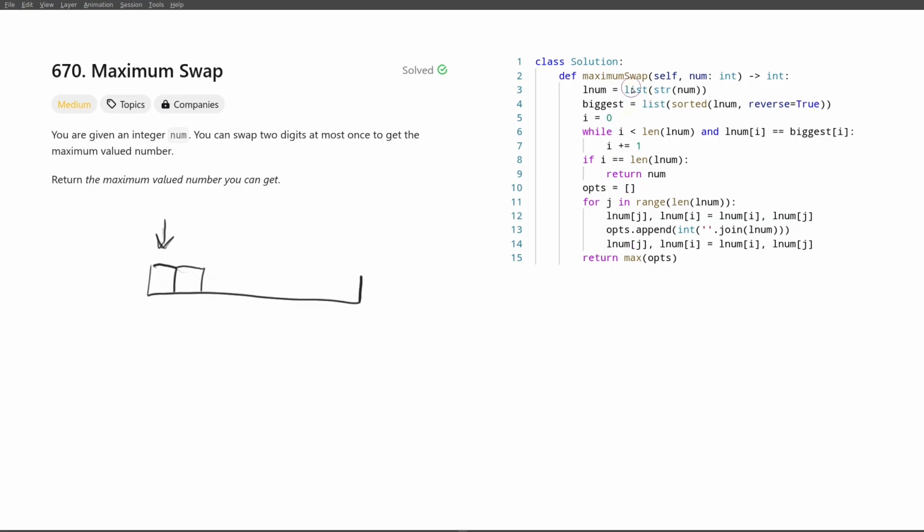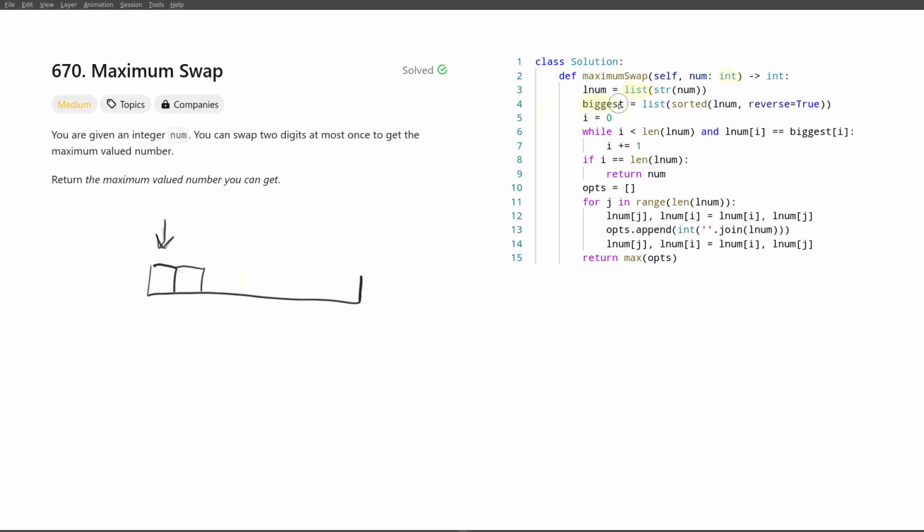We'll be operating on lists of characters instead of numbers, because we want to be able to swap them around, and strings are immutable, and to swap two digits within an integer is something that requires a little bit of math. It's not difficult, but it's probably easier to just perform a normal swap on a list. And the first thing to do is we want to see the first position where our swap will certainly take place. This is the part where we use the greedy concerning lexicographical ordering. So, to see that place, the first place that we should swap easily, we can use this trick.